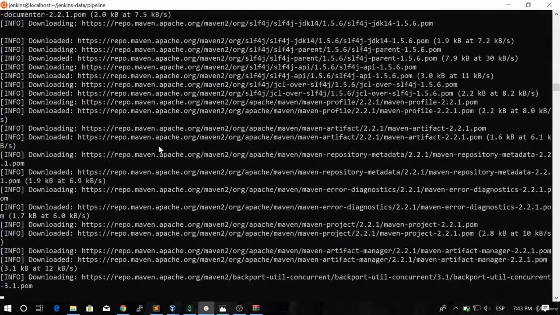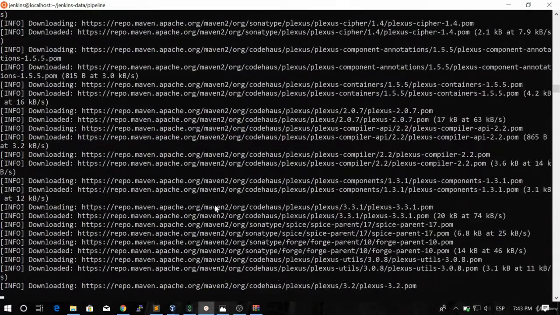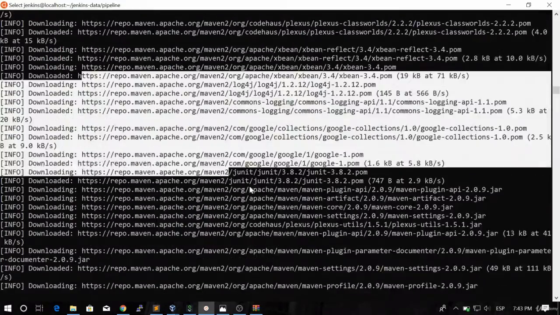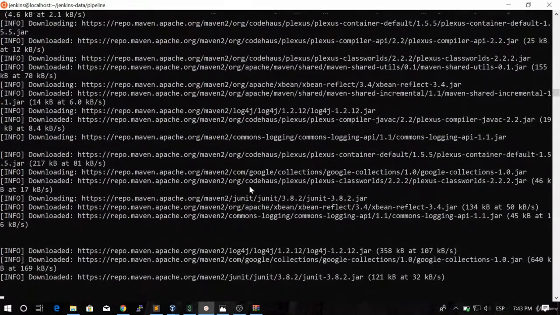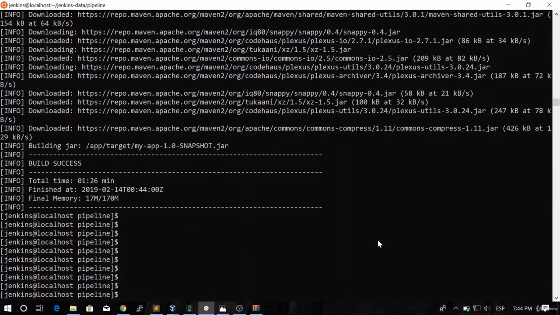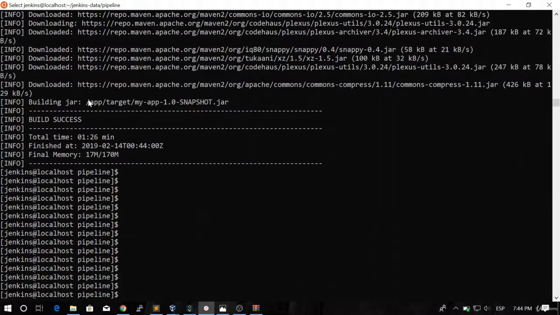And also remember that all of these dependencies are going to be saved in the /root/.m2 directory. So the second time that we run this command, we're not going to be downloading this anymore. So let's wait until this finishes and we're going to see what happens. So great, as you see the process already finished and everything went good. And here we have a line that says building jar and we have here this location. Remember that this is inside of the container, but we actually mapped our current Java app folder to this folder inside of the container. And as you can see, we have our jar generated.